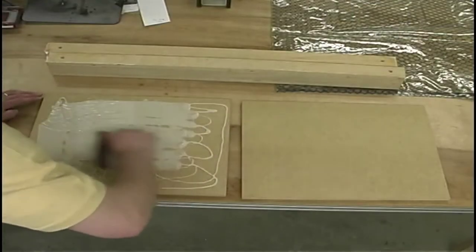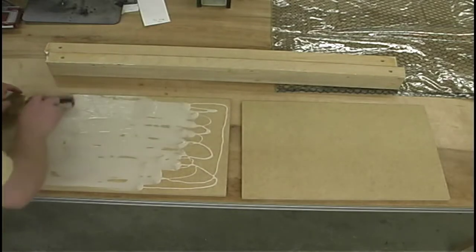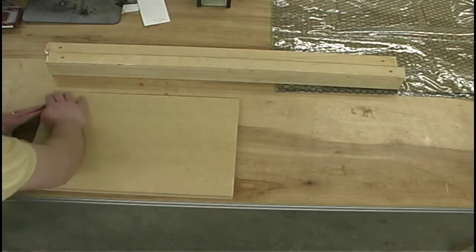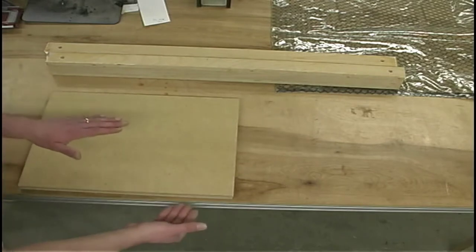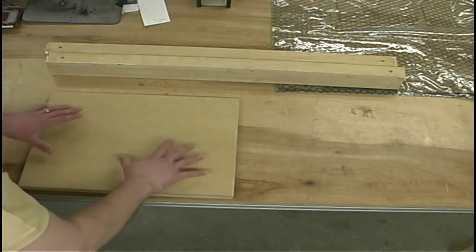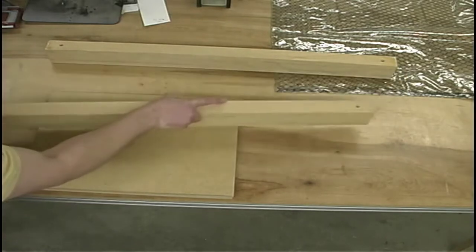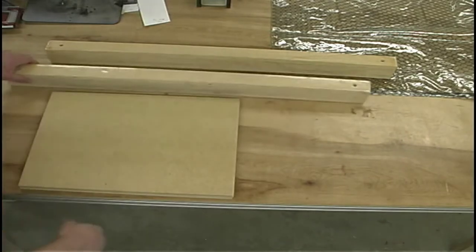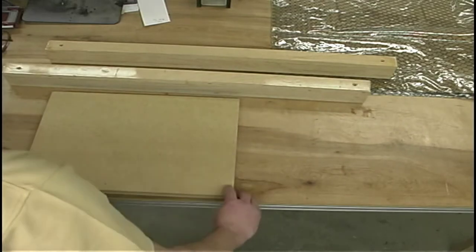For an adhesive, I'm just using yellow woodworking glue and I'll get a nice film spread around the entire piece. If you don't have a vacuum press, what you could do is have another piece of material about the same size as this — preferably two, one for the bottom and one for the top — to act as cauls. Then you would clamp that whole assembly together with as many clamps as you have. I have a vacuum bag, so that makes it a little bit easier for me. Before I put this in the bag, I knocked over the corners a little bit so they won't puncture the vacuum bag. We'll let this sit in here for about a half hour, and then we can take it out.